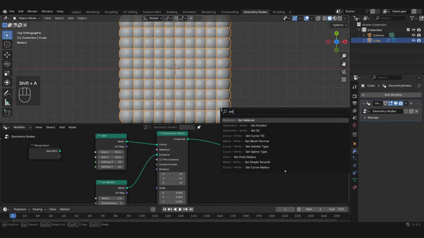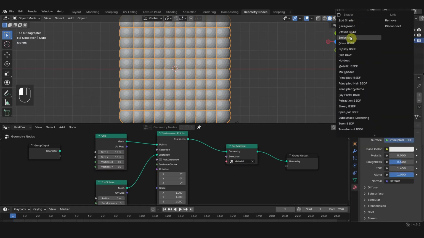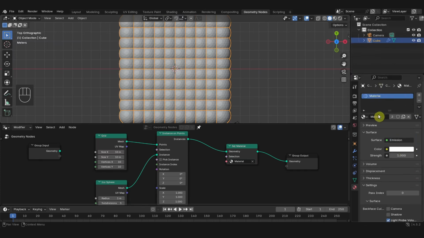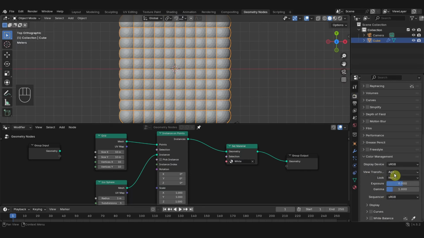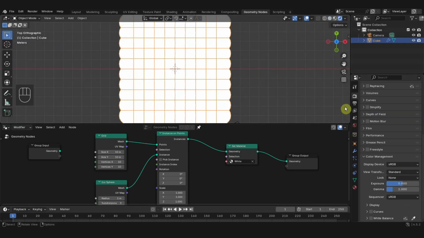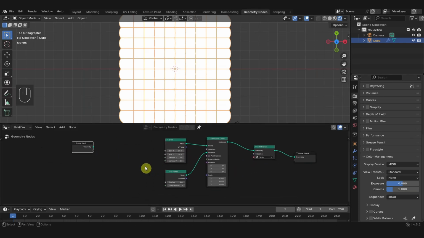here. Set material node, and I don't know why, but the first time I do the set material node in geometry nodes, it just takes forever on my computer. There we go. And let's also just make this an emission with a completely white shader. I'm also going to name this white. Let's also go to render, color management, and change this to standard, rendered mode here. And before I change the background to black, I'm going to do the rest of the nodes. I'll do the black last.